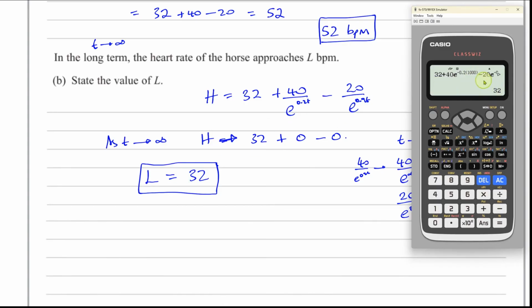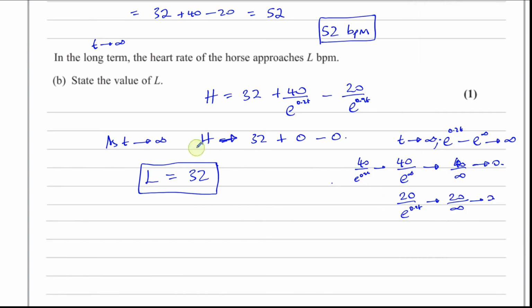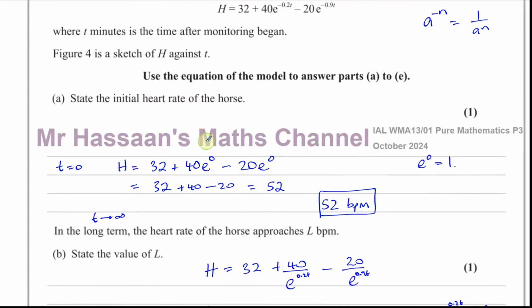Now, if it gives you a math error, for example, I don't know if this is actually going to happen, but supposing I put an extra 5 zeros, 1, 2, 3, 4, 5, and I do the same here. It might still give me the answer, but sometimes it can't handle it. It still works, that's fine. In certain types of questions, it might not be able to handle such big numbers and might give you a math error. Just choose a smaller number. In this case, it seems like it's fine. So there's the answer to part B.